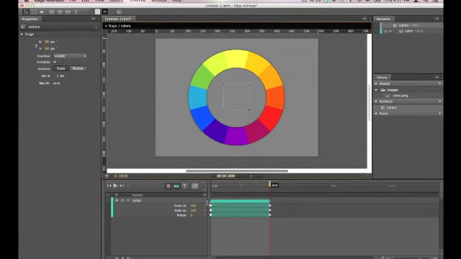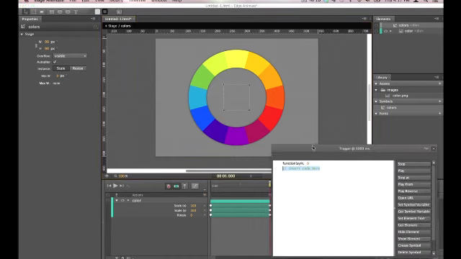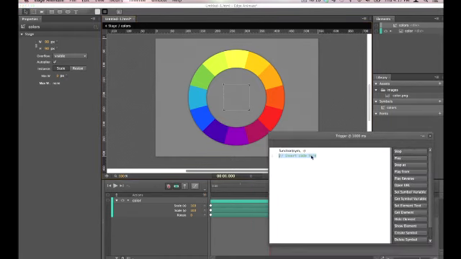What I can do now is start attaching code to this as well, timeline code. So let's say when the playhead hits a certain part of the timeline, it's going to do some type of action. If I click this little Insert Trigger button, it launches this little code editor where I can insert some JavaScript. jQuery is actually built into Edge Animate, so if I wanted to start doing some jQuery, I could do that as well. And there's also these helpful code snippets on the side.